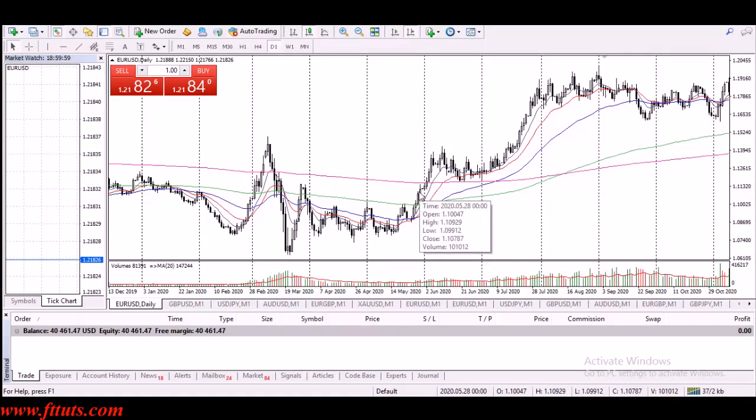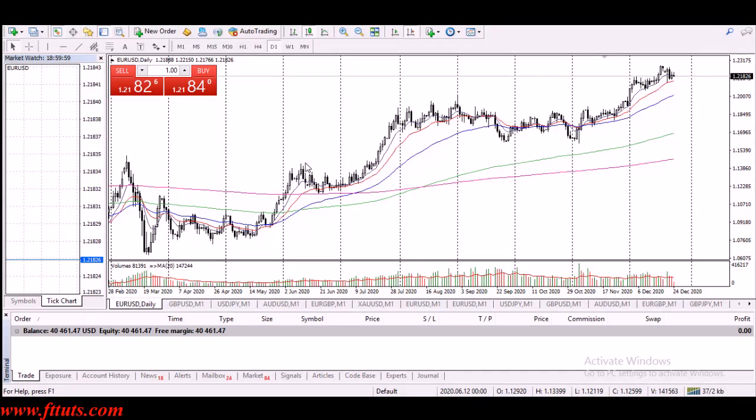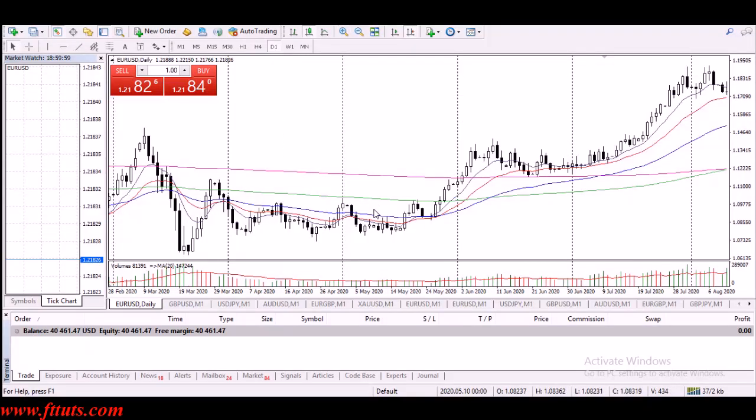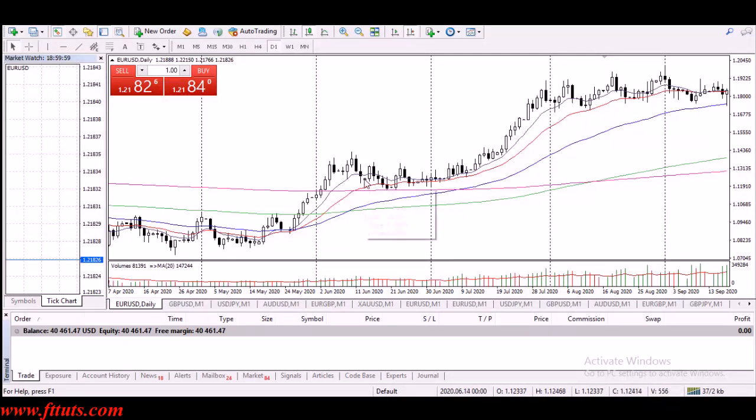Buy. Price went up, unable to break the support areas. Take a look, stuck in the first support area. So buy, close here. Buy again in this support area. Place your stop loss below EMA 50. Price is stuck between 20 and 50. It's not able to cross the EMA 50, so your stop loss is never reached.